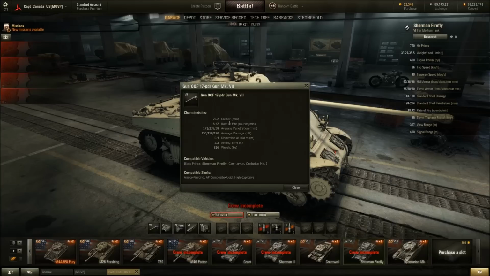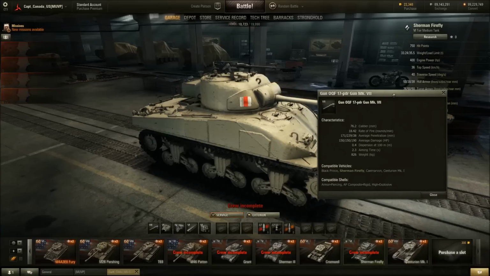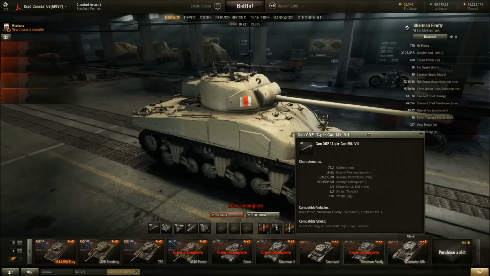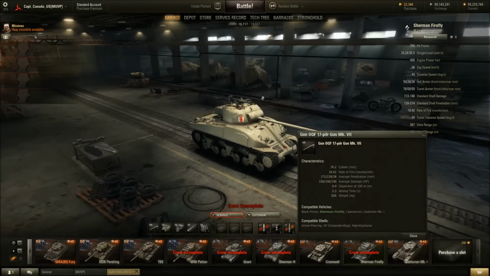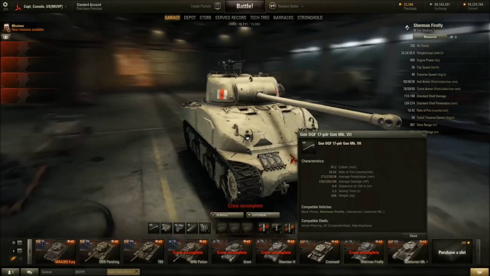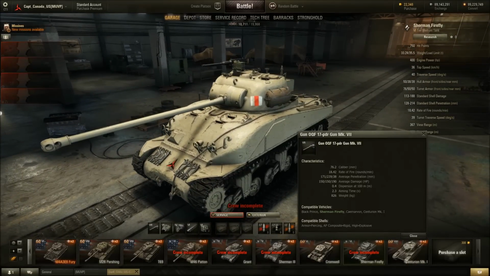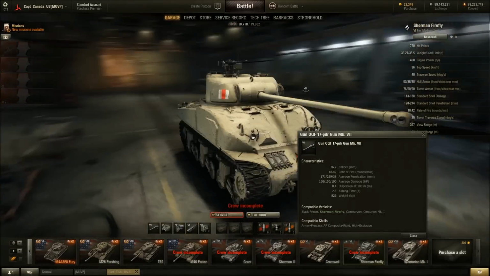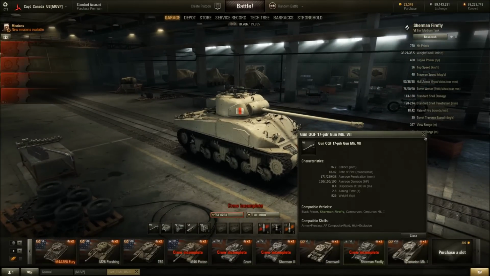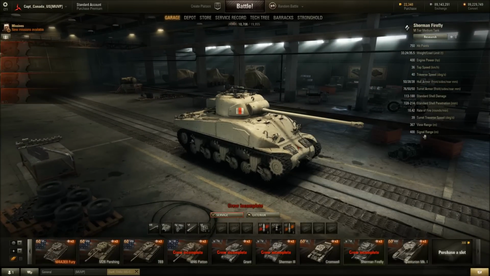I don't particularly think this gun is that fantastic. I honestly think that this gun should do upwards of about 200 damage, and it should probably be a little closer to what the Pershing had. A little bit less damage, but it definitely packed a punch and was basically the best gun that the British had on any of their tanks. And that's why it was used on the Sherman Firefly. It was used on the Archer. It was used on the Achilles.